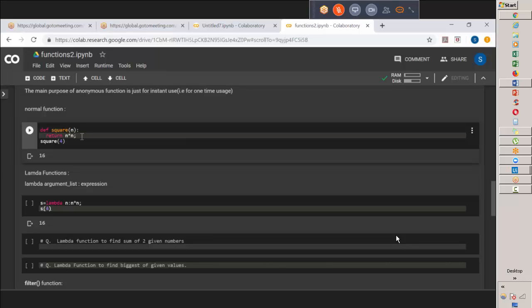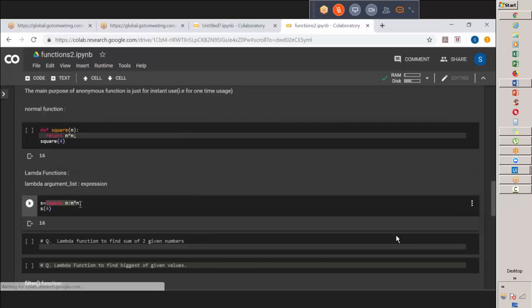The advantage of an anonymous function is that it is a single-line function. Here you can see the expression we have written in a single line. We have reduced the code, and it is a single-line statement. Here I have assigned this function to the variable s, and we directly call it. It will automatically assign the value n, pass the expression and return the value. This is the main advantage of the lambda expression.